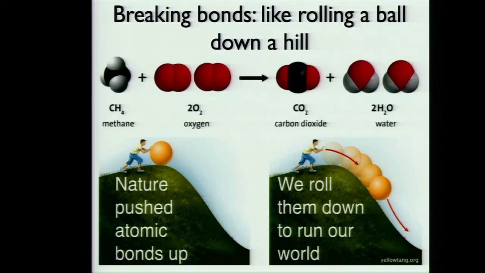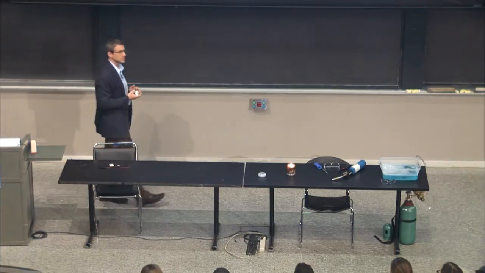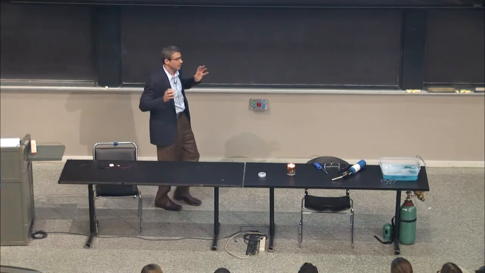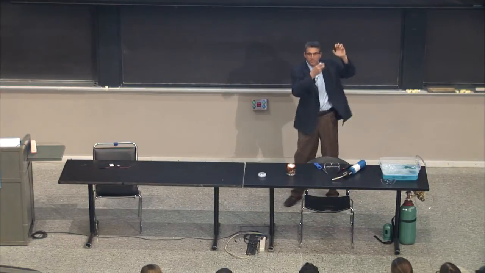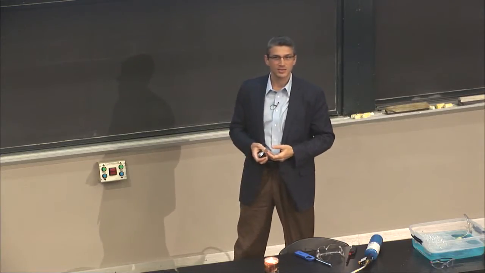And you can think about it like this. Nature pushed these materials up a hill. It's the bond energy they pushed up a hill. And when I light it on fire, it rolls back down, right? So these materials were prepared over 50, 100 million years or so by nature. And it pushed these energetic materials up in energy so that when I light them on fire, it rolls back down and I get that energy.